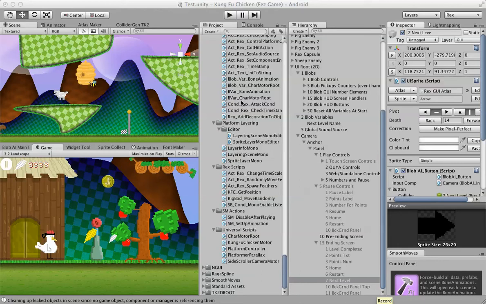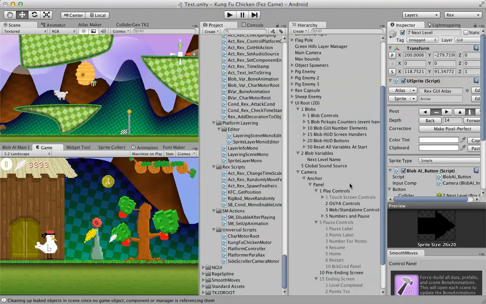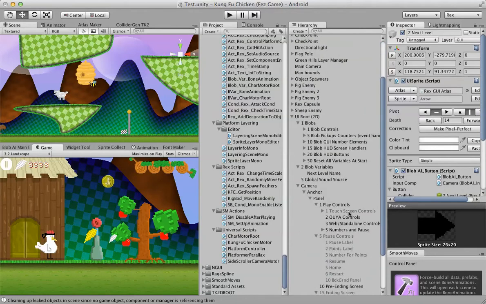Alright, so I haven't made a Rex video in a while because I've been doing other things, but I've been working hard on Rex and I've got several changes done. I got a lot of programming done, but let me show you. I was going to try to make this game for Ouya maybe later, but it's going to be mostly just a touchscreen.